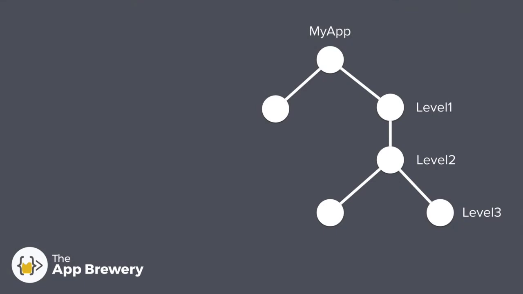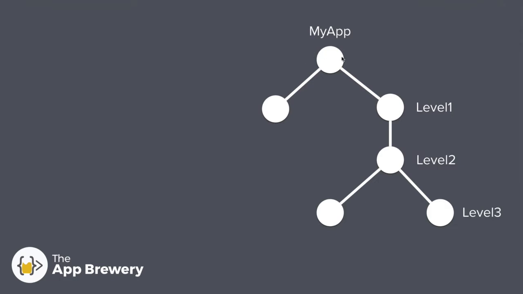Now, here's the problem. Let's say that I had a property that needed to be used over here as well as over here. In order to do that, we have to lift the state up for it to live within my app. Now, that's all very well and good, but when I pass that property, or the state of that property, down to level 3, in order to get it there, I have to traverse through level 1 and level 2 and level 3.